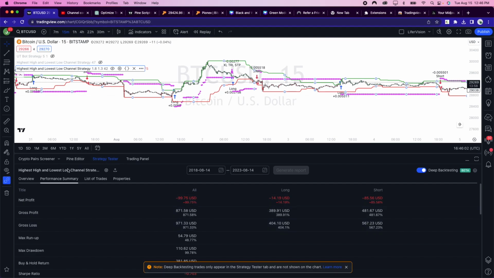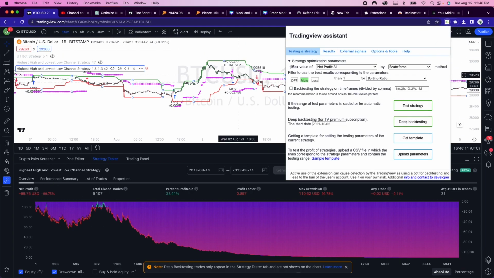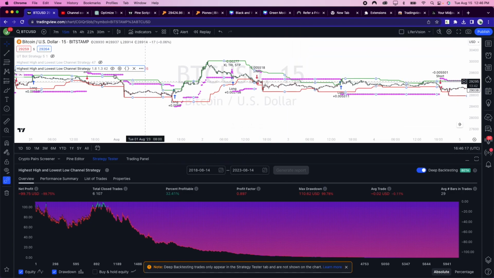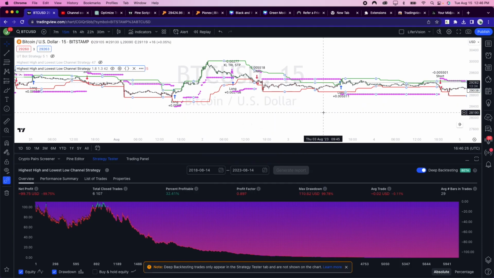Yeah, as you can see, you went from -5% to -99% pretty quickly. So we're gonna touch up this code. I'm gonna run the strategy tester on there, and I'm gonna be back after all these almost 10,000 cycles are done to show you guys the best strategy that I got, and then obviously just give you guys the keys to the kingdom. I'll tell you the exact profit and loss, trailing stop and loss, and then the length of the highest high and lowest low breakout strategy. Anyway guys, I'll let you know the results as soon as I can.